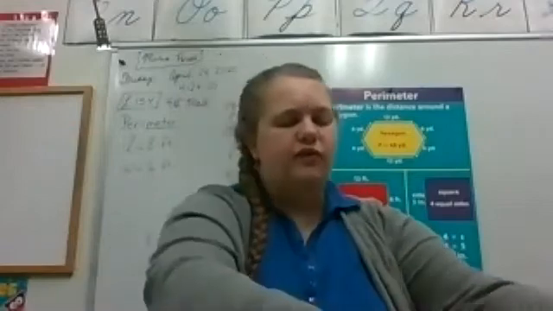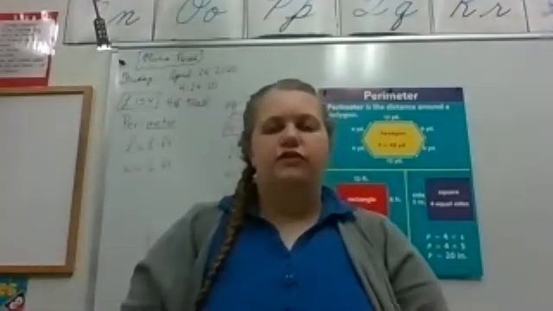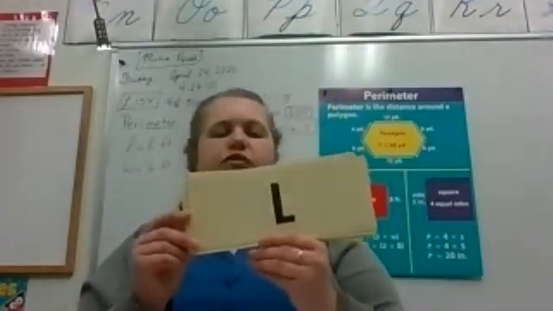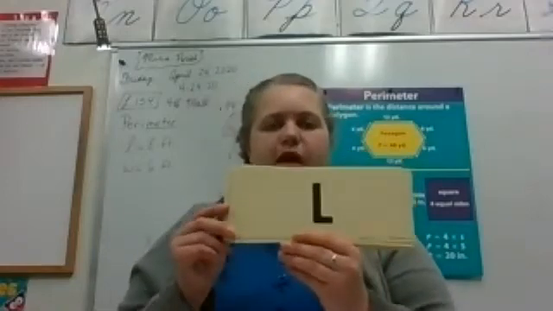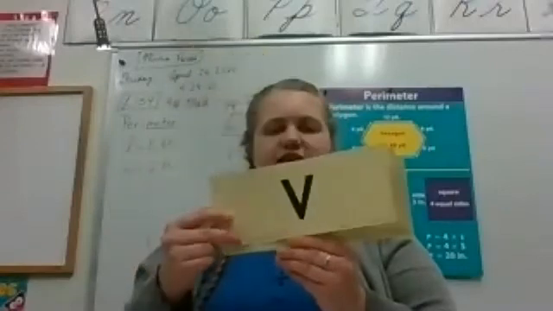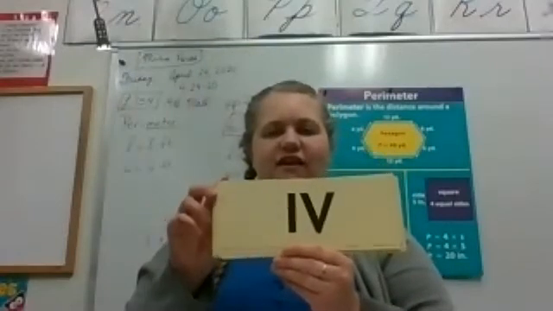Okay, I hope you did well with those. We are going to go over some Roman numerals now. So what? Roman numerals L. 50. What about this one? 7. This one? 5. This one? 4. Remember, I comes before V, so it's 1 before 5. 4. 2. 1. That one's easy.